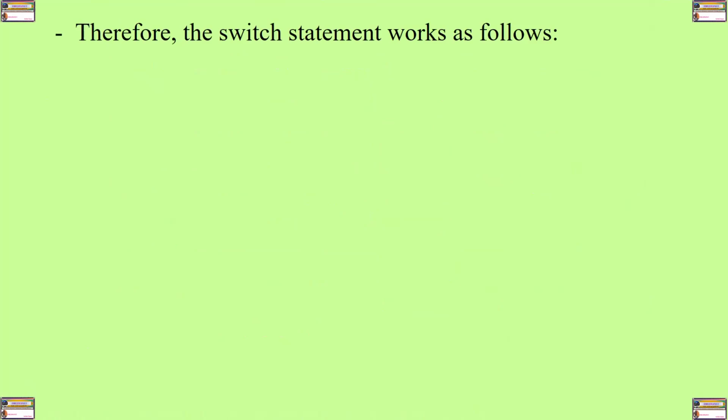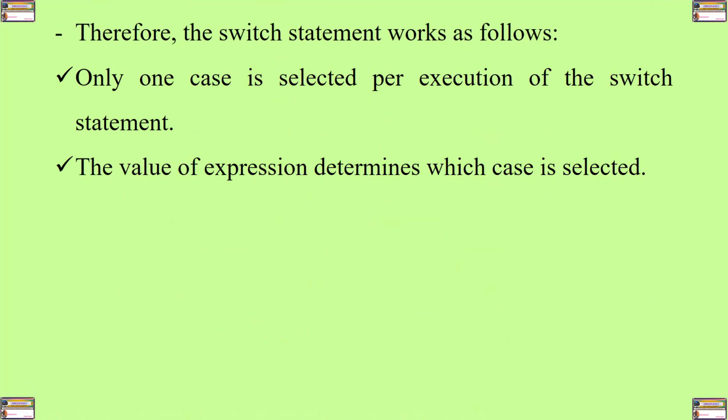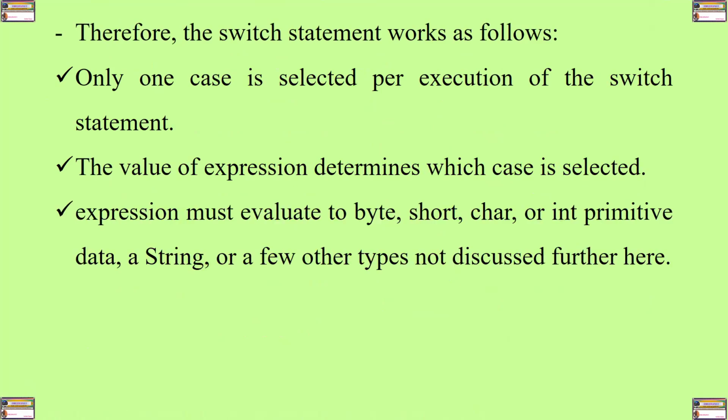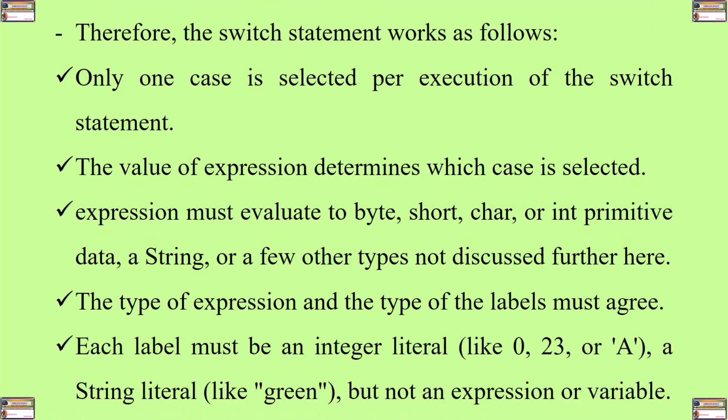Therefore, the switch statement works as follows. 1. Only one case is selected per execution of the switch statement. Number 2, the value of the expression determines which case is selected. Number 3, the expression must evaluate to byte, short, char, or int primitive data, a string, or a few other types not discussed further here. The type of the expression and the type of the labels must agree.